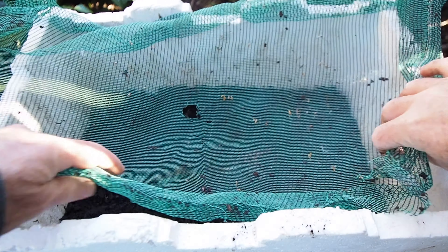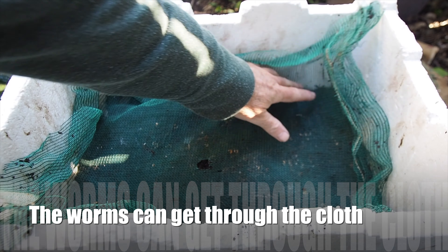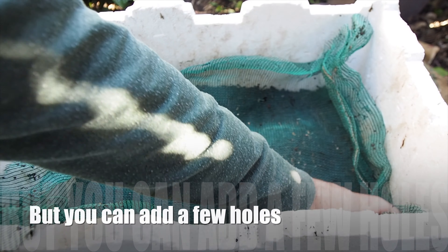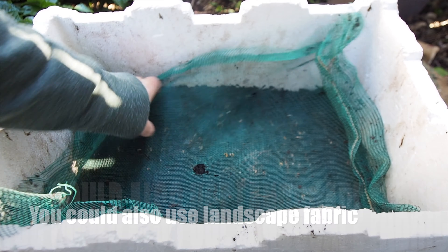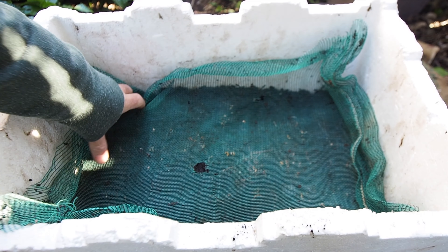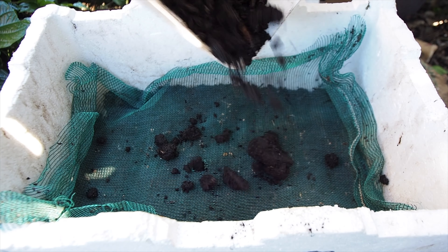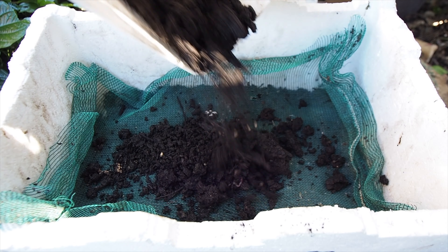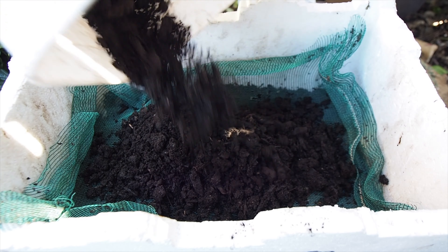You need a piece of shade cloth or something similar to separate the second level. Here is a vital tip: make sure the shade cloth comes up the side of the wall, because once the worms migrate in, we're going to grab that shade cloth by the edges, wrap the worms up and pull it all out in one go. I'm now going to add the same bedding that's in the base — in the bottom tier — about two inches, five centimetres thick.